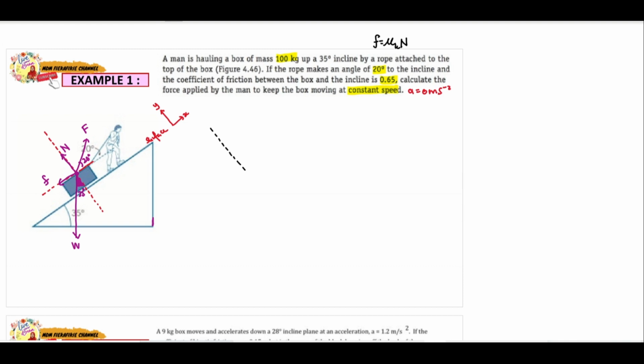Guna pembaris elok-elok ya. Okay? So kita ada y. Okay? So this is x-axis and y-axis. So here the dot will represent the object. So as weight is downward, straightly downward, okay, and this is 35 degree here. Lagi kita ada apa tadi? External force. So saya suka letak external force saya sebagai F1. So saya tahu ada satu saja external force, so at angle of 20 degree.